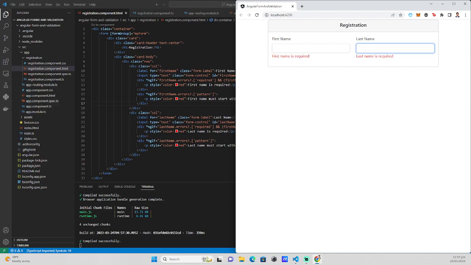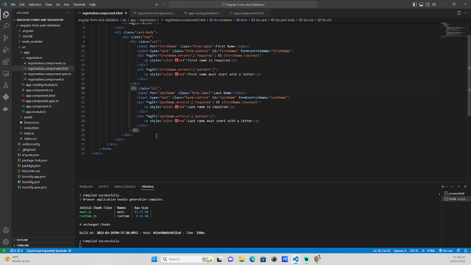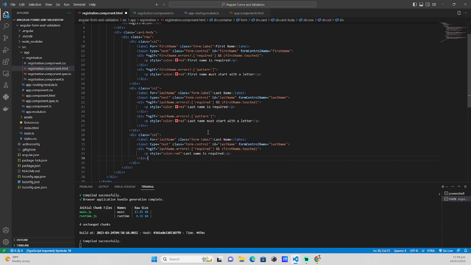but in the case of email, the validators for email are much different compared to the first name and the last name. So here, let's create a div with a class of column again, save it, and we can copy a single input for that.